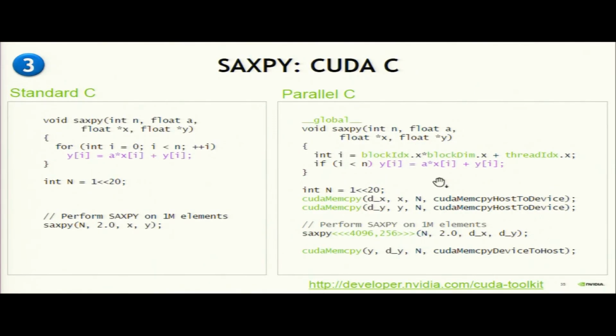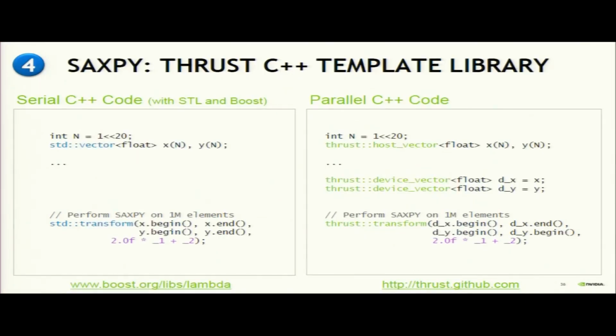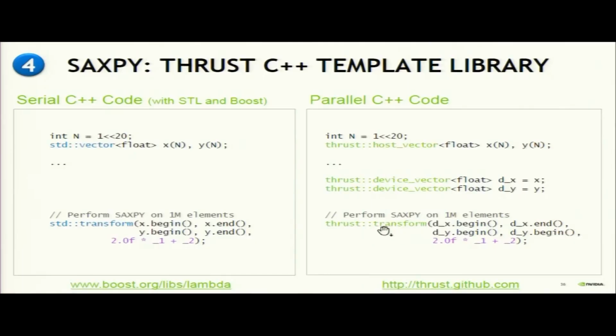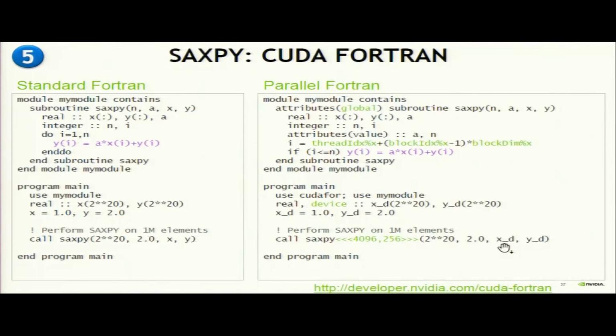So I could have chosen this approach, or I could have chosen a C++ based approach where I could have used a particular framework called Thrust, which is equivalent to C++ STL. It's a parallel STL version, and if you can see, I am doing the same operation here in more of a C++ way by using an API called transform. It does the same thing. You can see these are iterators, and then you are doing this operation of multiplying alpha to the first iterator plus the second iterator. Same thing could have been done in C++.